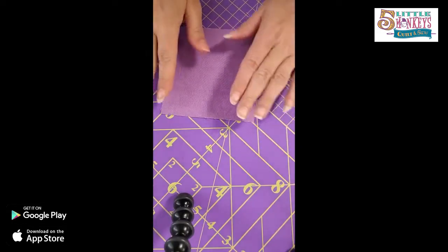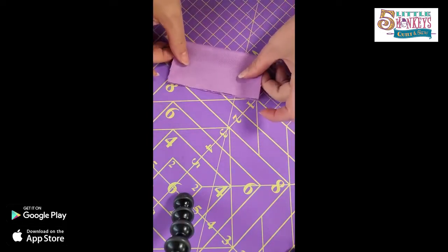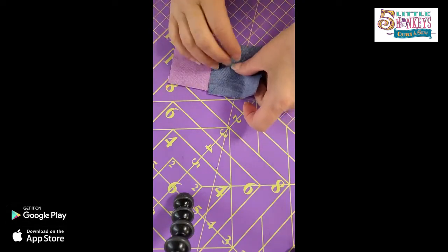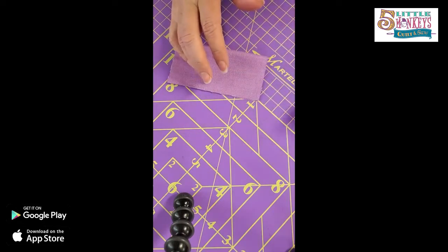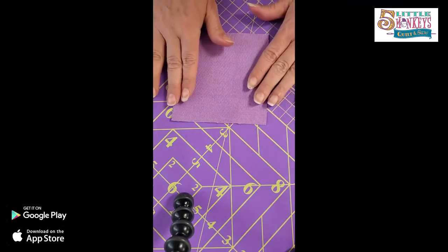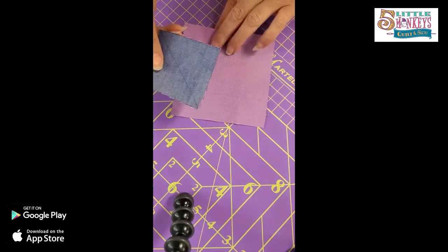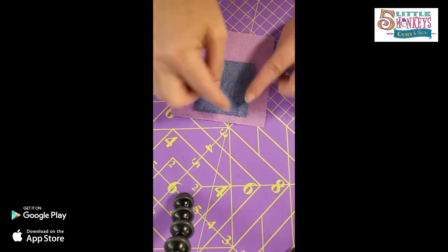The way that I like to make flying geese, I like to do the four at a time method. So if you've ever done the thing where you have a triangle and then you have a square and you sew the square and you cut away what I like to call goose poop, you throw a lot of fabric away that way. And as much as I'm all for trimming things down and having a little bit of waste to get perfection, you do throw a lot of fabric away when you do the goose poop method.